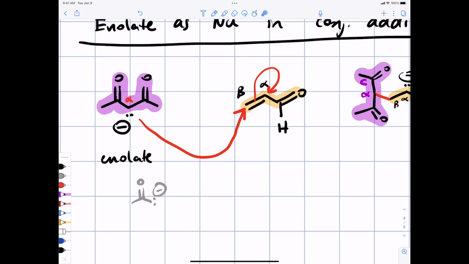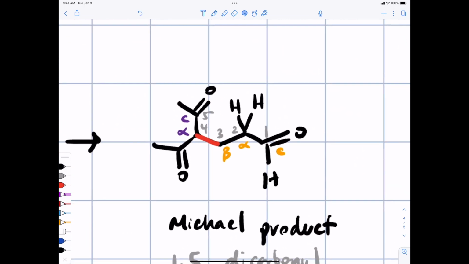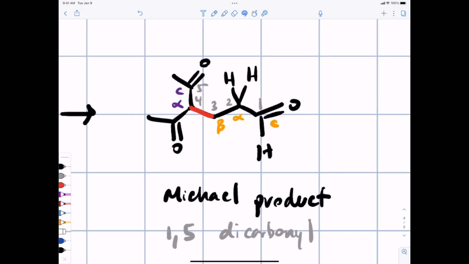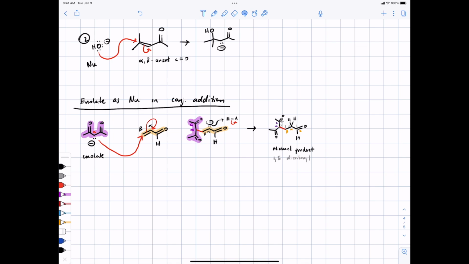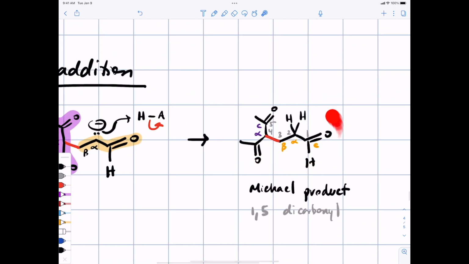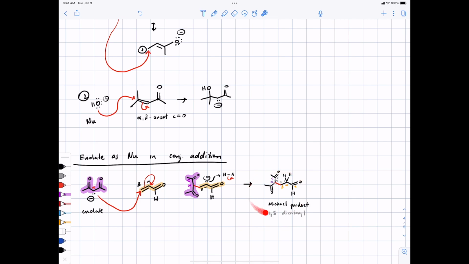The best place for a question about the Michael reaction is not a predict the products question. It's either a synthesis where they show you this and say, how could I have made that? Or it's a mechanism question where they show you the starting materials and the products and you have to push arrows to get there. So it's kind of tough to ask an open-ended question about the Michael reaction because there are some other legitimate possibilities. So we're going to keep questions about this reaction to either synthesis, here's where I want to end up, how did I get there, or mechanism, here's what I started with, here's what I ended with, how did I get there?